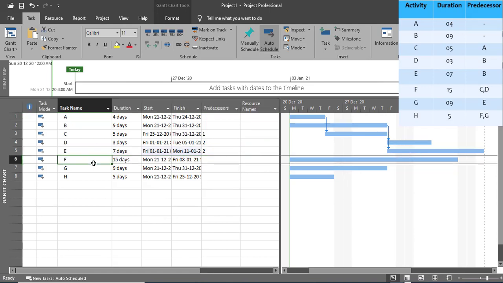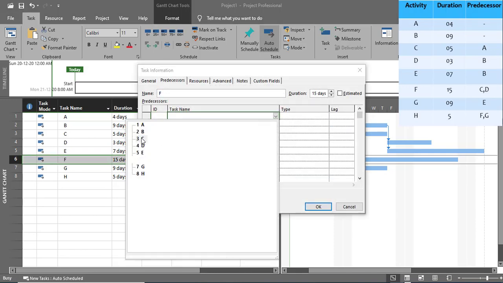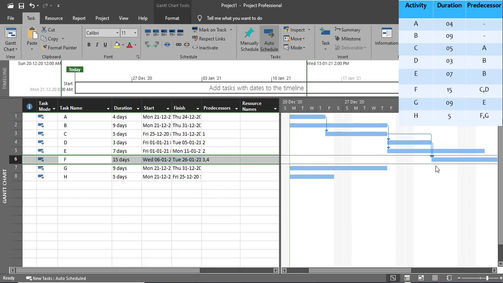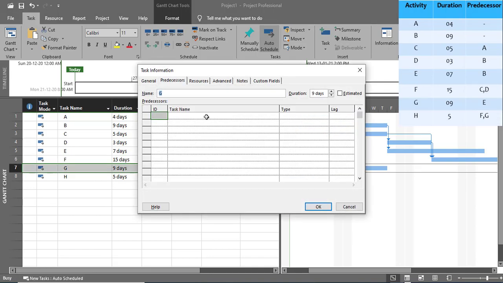Now next for activity F, it is C and D. So double click over here, and we have two predecessors, C and D. I'll select both of these and press OK from here. Next we have activity G, and for G it is E as a predecessor.